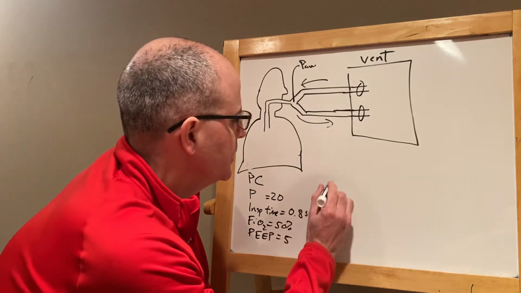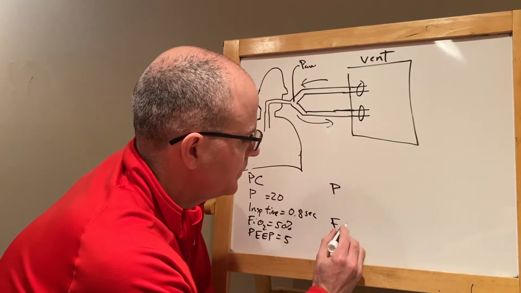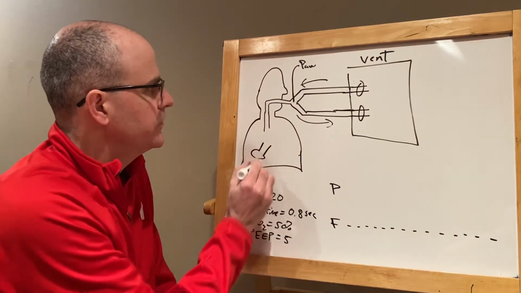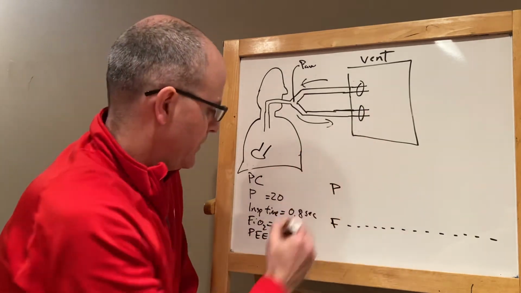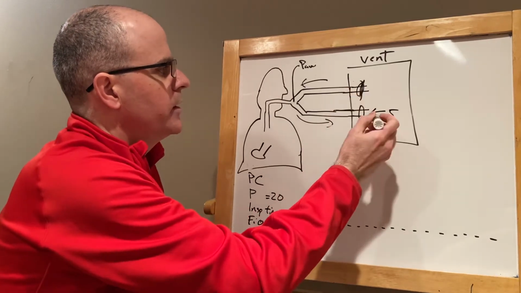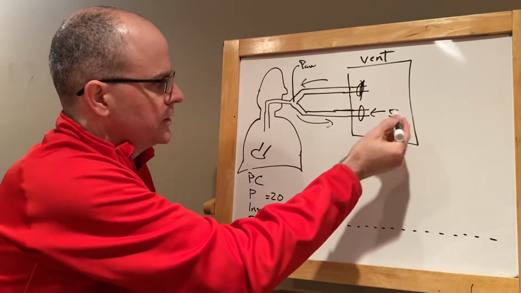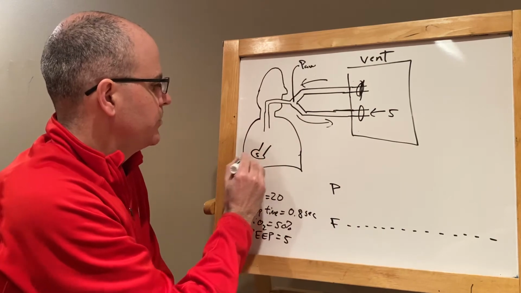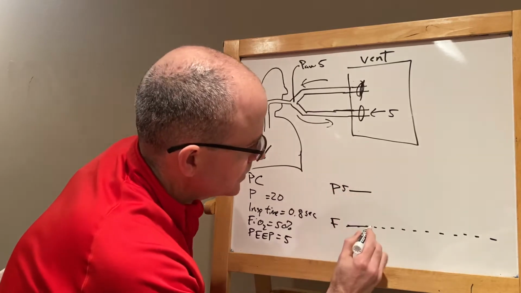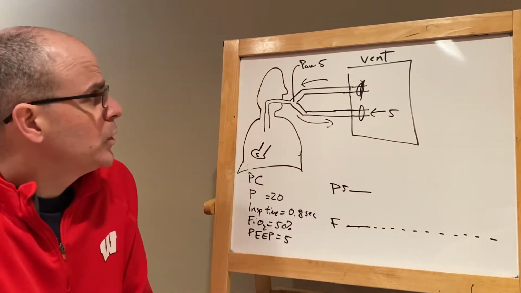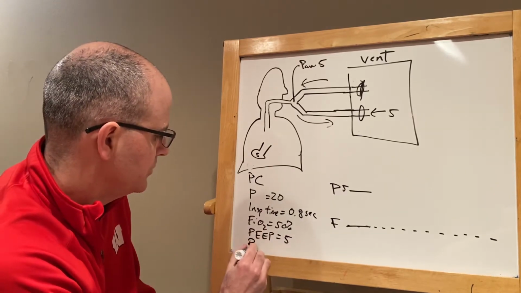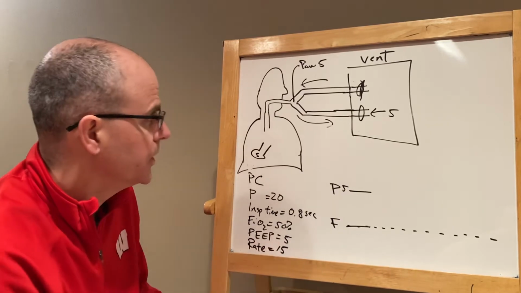And what happens here, again, we'll trace pressure and flow. Set up our zero flow there. Set up our representative alveolus. If we have a PEEP set at 5, then 5 centimeters of water here. At the end of a breath, the end of expiration, the expiratory valve is open. Presumably the PEEP is 5. Airway pressure here is 5. So as we're tracing it, it's going to be 5, and there's going to be no flow. And then once again, the patient will have to, I'm sorry, I didn't say this. You're going to set a rate too. Maybe something like 15 breaths per minute.